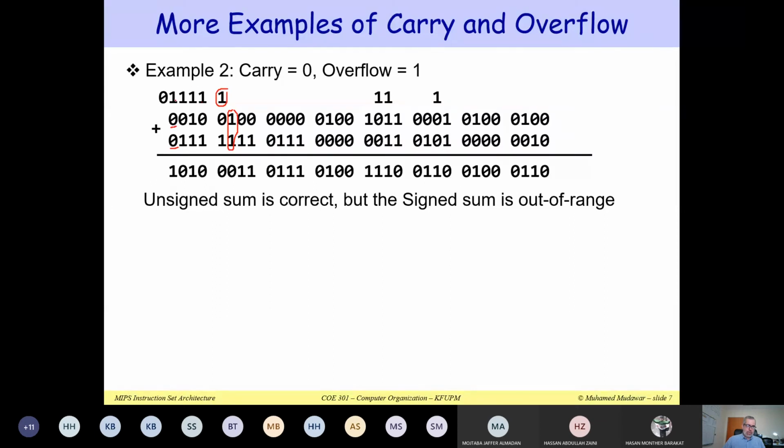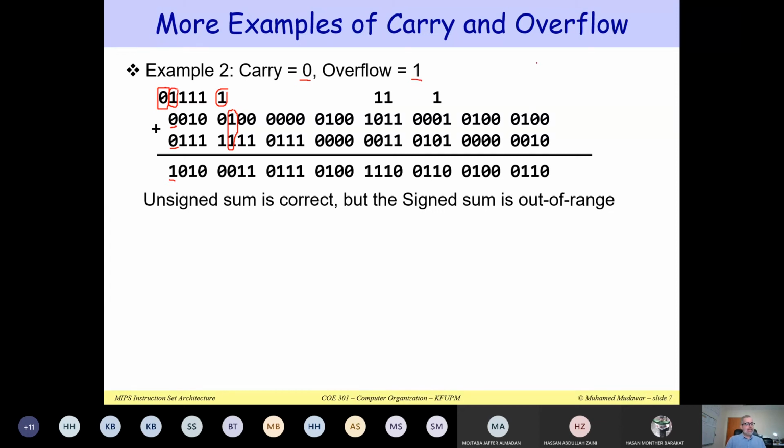So the carry is going to propagate all the way to the most significant bit. Now this 1 plus 0 is equal to a 1, but there is no carry. So the final carry is 0. Is it overflow? Yes. Why? Because the last two carries are different, and if the last two carries are different, this is an indication of overflow.